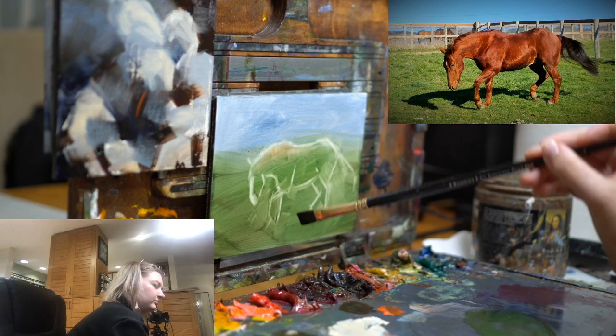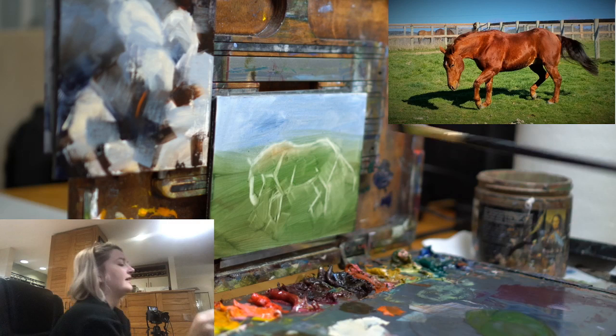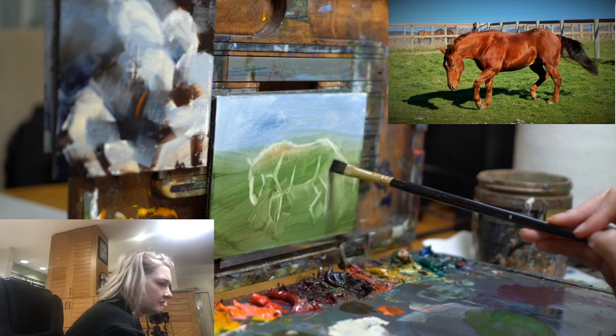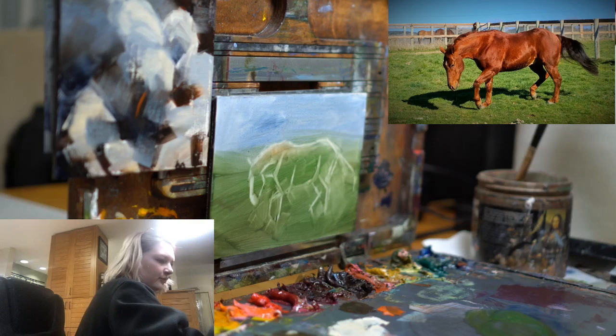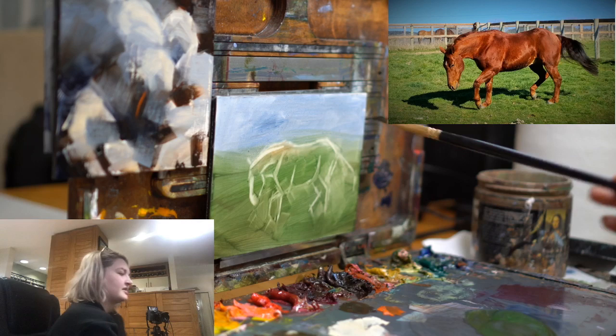I think it's important here not to let ego get in the way, because I could easily be like, no, I know how to draw horses, why is this not working? And just have a freak out. Instead, I'm thinking, I know how to draw horses, which means that when I inevitably do something wrong, I'm going to see it and I'm going to fix it. I'm just not going to make mistakes. The block-in is so much about guessing.